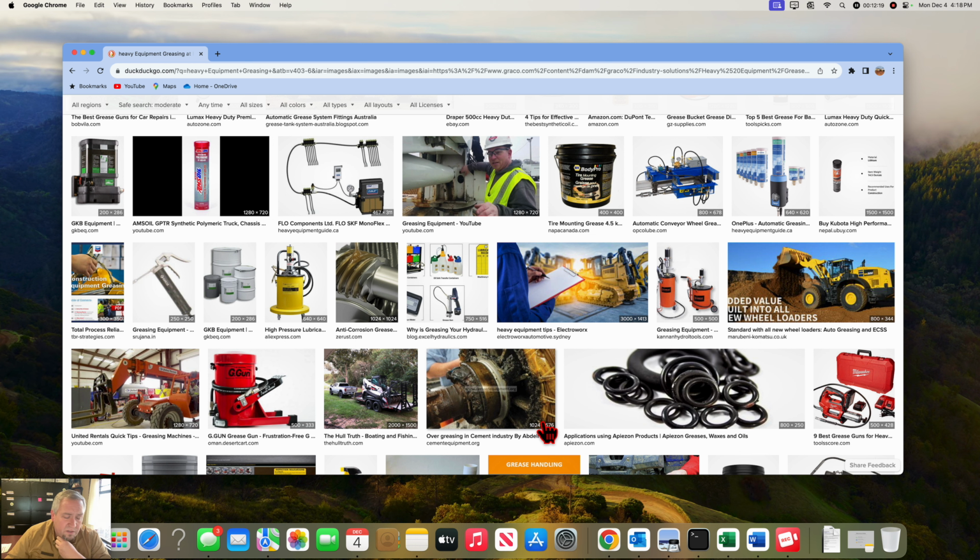Especially on your skid steers, the bottom pins and the top rocker pins definitely need grease sometimes two or three times a day in the summertime. Once a day in the wintertime when it's muddy is not so bad. But when that dust gets around there, just go ahead and plan on stocking up on grease. So every truck should have a case of grease on it. Minimum 12 tubes, minimum.